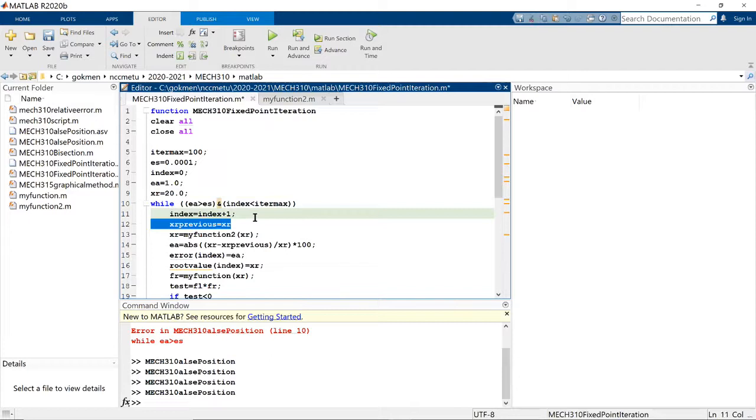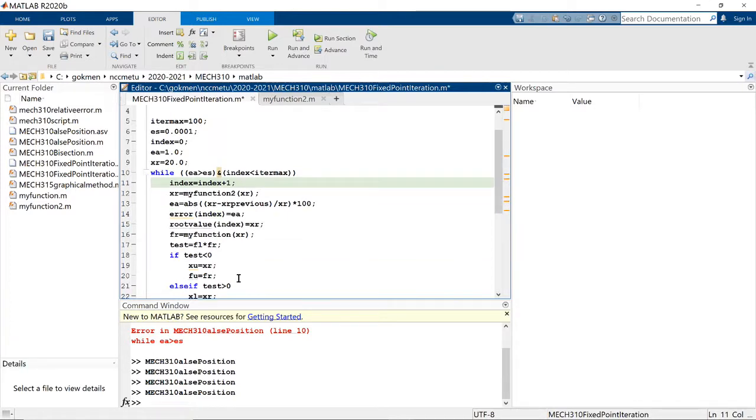So we increase the index by 1, we assign x previous to the XR, then we calculate the XR, then we check the relative approximate percentage error, and it seems to be okay. Let's see how it will work.